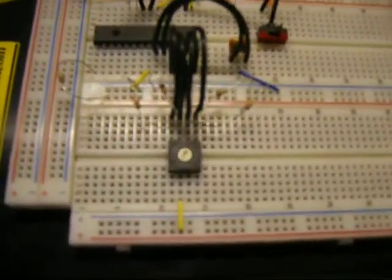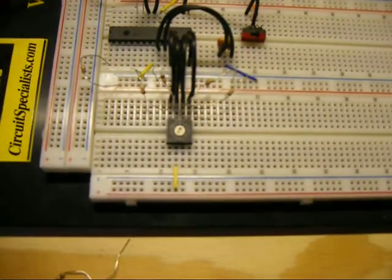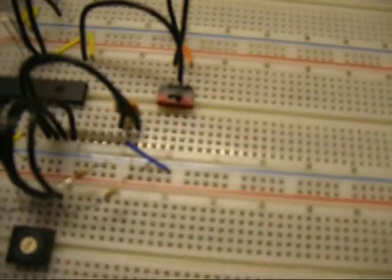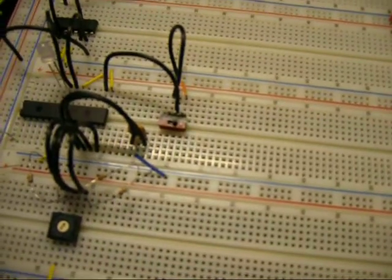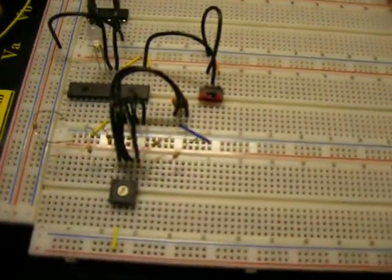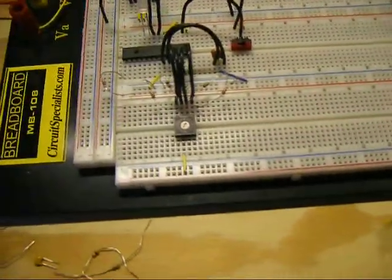I've included a hex switch now as a throttle control, as well as a single pole double throw switch, which is being used for forward and backwards control. And I'm going to do a little demo here and show you exactly how this thing works.